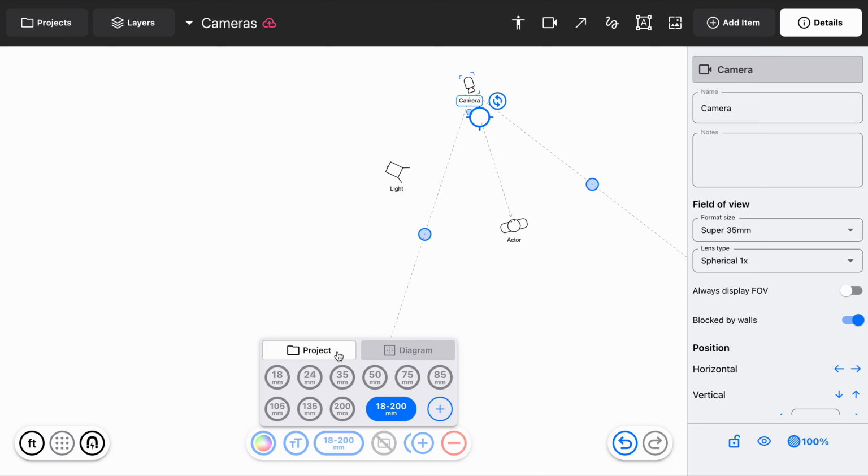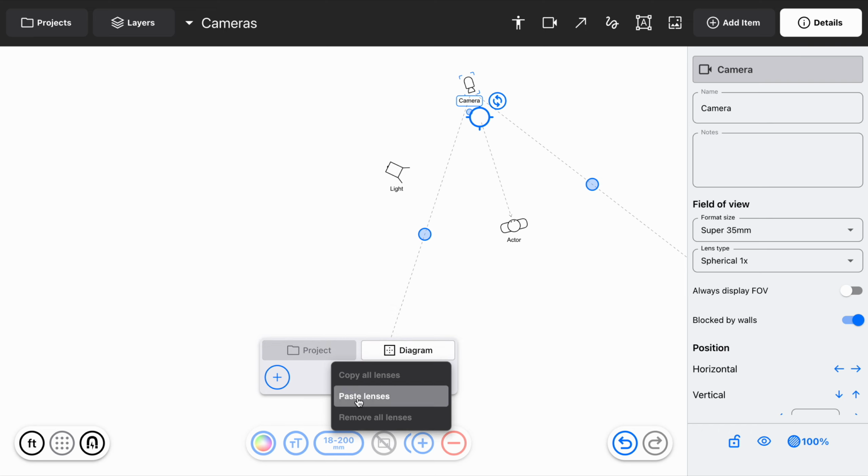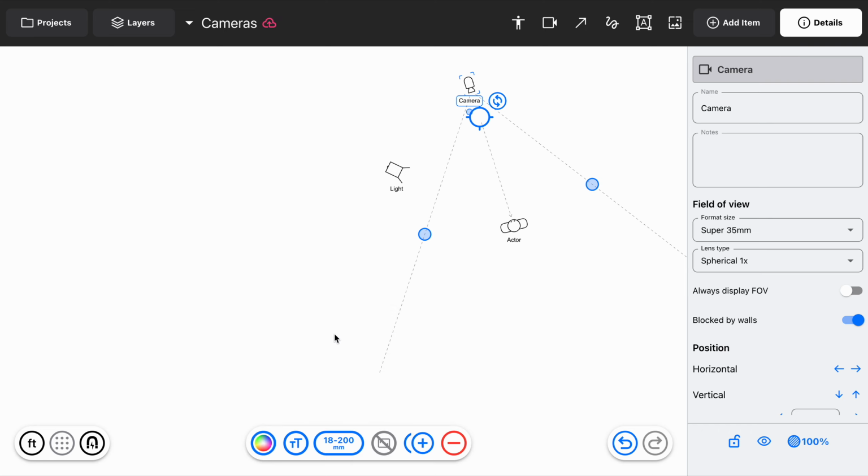The lens packages themselves by default are shared by the whole project, so any diagram you create in this project will have this lens package. But if you want, you can have a separate lens package specific to this diagram. And if you want to start from here, you can right click or two finger click here, copy all the lenses, and right click here and paste the lenses right there into the diagram.